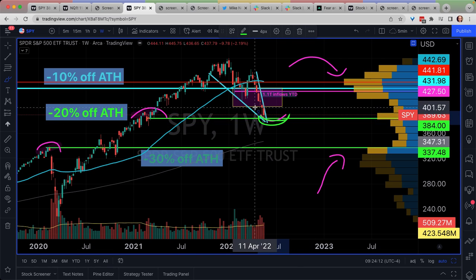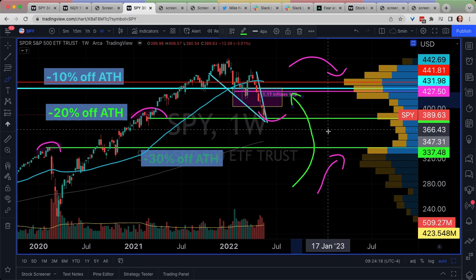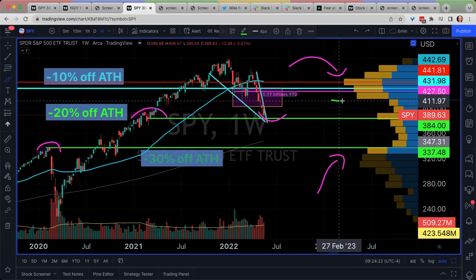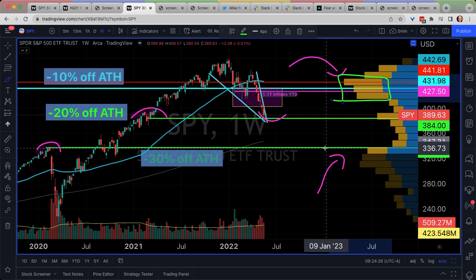Keyword there being trying. And if we now think about that supply zone, again, where are we? Well, that $1.1 trillion flowed in here at 428. And that is almost exactly where we have this lower base of supply here. So it's very important, because I'm now going to close this out.